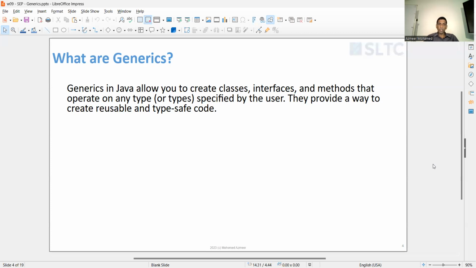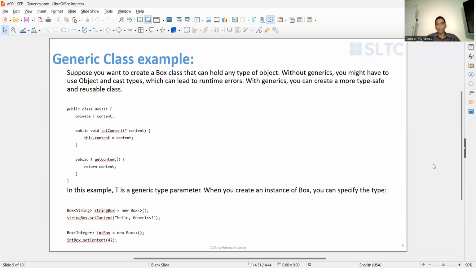Okay. So how does it work? Well, here's an example. Let's say I have a class called Box. Just a box. And I want to store any data type in that box, right? Now, if I want to store strings, I may have to create a method that takes in a string. If I want to store integers, then I need a class that will take care of integers. Now, this class, actually, this is a generic class, can take care of any data type that you're giving it, right? How do we do that?